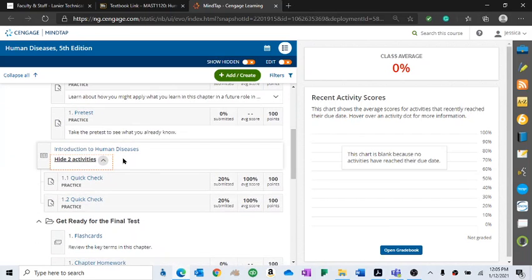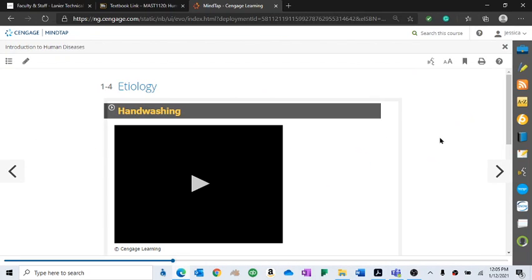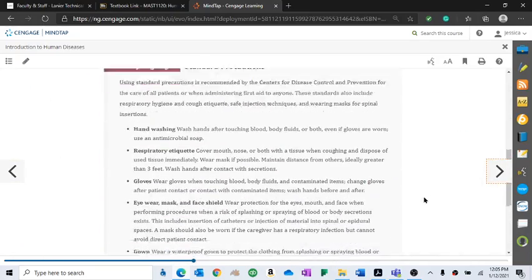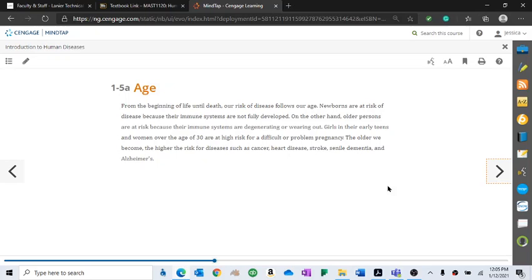So the first thing, of course, is reading the book. If you see this little book icon, that lets us know that's how we get into our actual book. And here's the book here. It is very nice and very easy to read. It is nice because there are several different things that you can do.